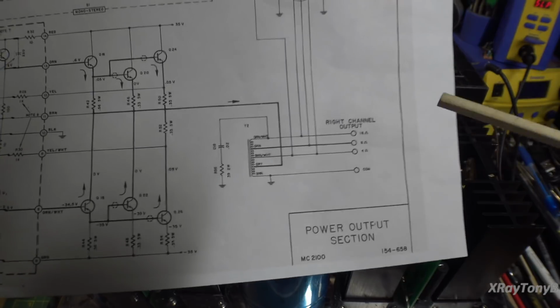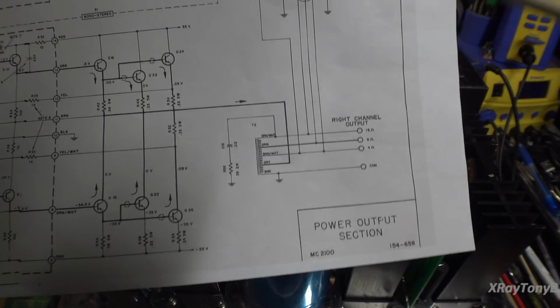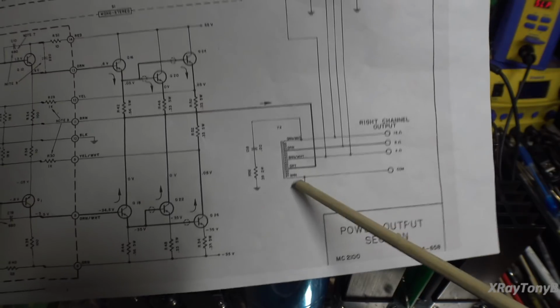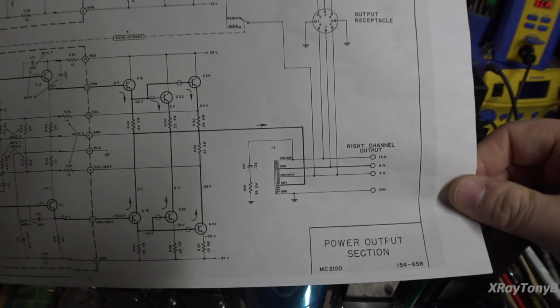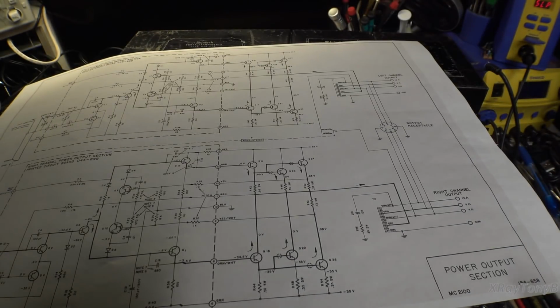I have not seen nor heard that. It just doesn't. It's very transparent in my ears anyway. And if you actually took a meter and just statically measured the DC resistance, you'd find that it's very low on this transformer. So even things like damping factor and everything are not as big of an issue as you might think. So this was a carefully designed and thought out product by McIntosh, and it works.